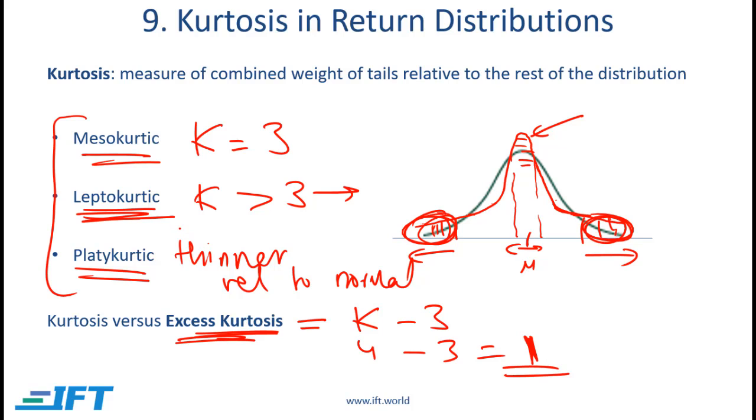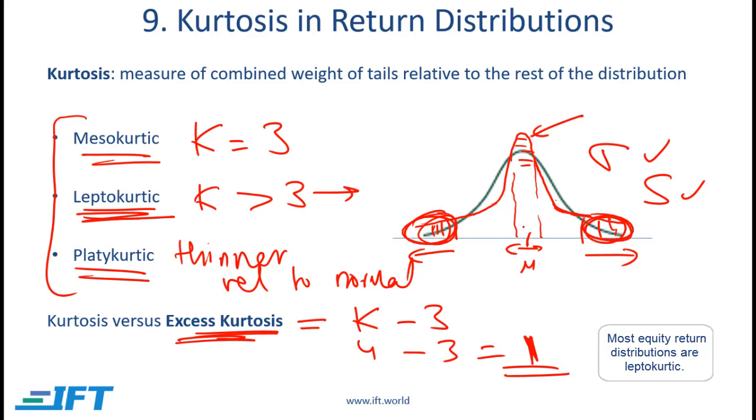Now there is one final point I want to emphasize. For these two distributions that we are looking at here, the mean is the same, the standard deviation is the same, the skewness is the same. The only difference is the kurtosis. So if I were to ask you between these two distributions which is more risky, the answer would be the one with excess kurtosis is more risky, because the probability of being here in the negative region is more for the distribution that has excess kurtosis, in other words, the leptokurtic distribution.